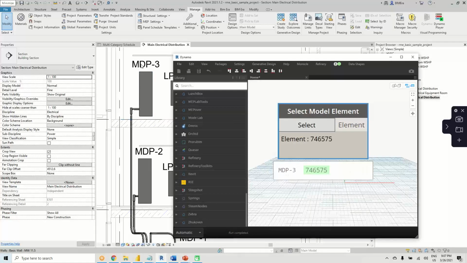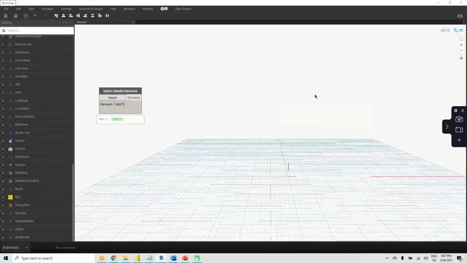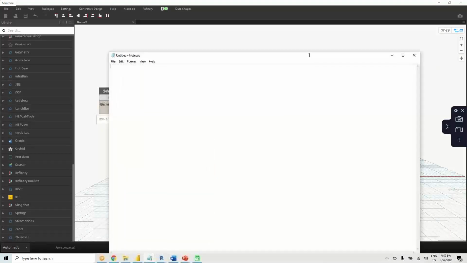So that is the name of that element and the ID of that element here. Okay, now what I want to see is, I just want to get the Comments parameter. So what to do is, I have an element with me. There is a technique, guys, a simple technique. Let me use a notepad to help you understand.